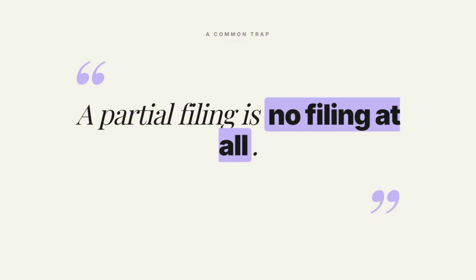One more thing executive directors miss. If your filing is incomplete, missing a schedule, missing signatures, missing required disclosures, the IRS treats it as not filed. The penalty clock keeps running. Submitting a 990 with blanks isn't a filing, it's a partial filing, which legally is no filing at all. But the daily penalty isn't actually the scariest part. The scariest part comes next.